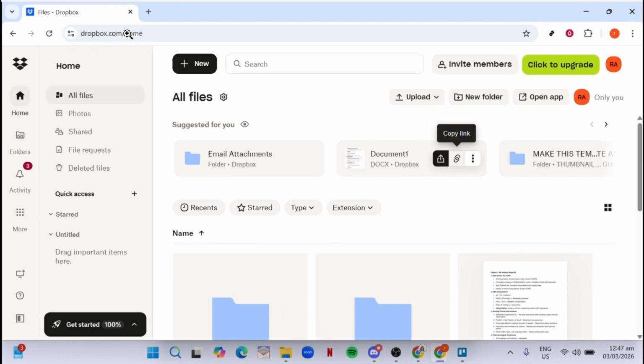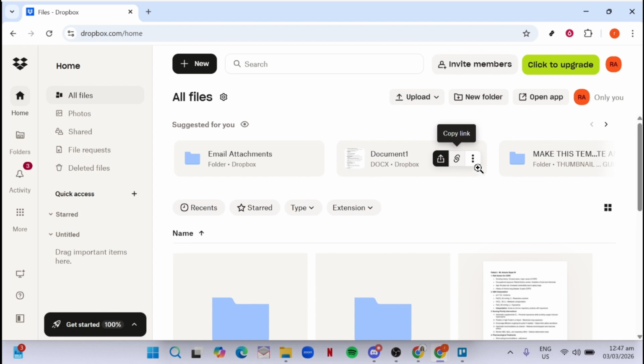In the address bar, type the Dropbox web address and sign in with your existing credentials if you have them. If someone else is already signed in on that browser, make sure you have their permission to use the account since you'll be sharing files from their Dropbox. Once you're logged in, you'll see your main Dropbox homepage with a list of your files and folders.